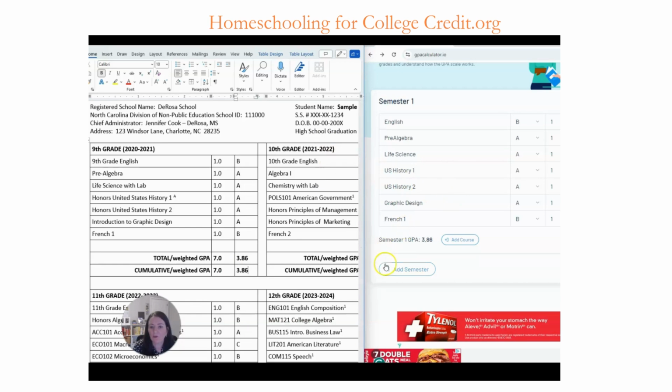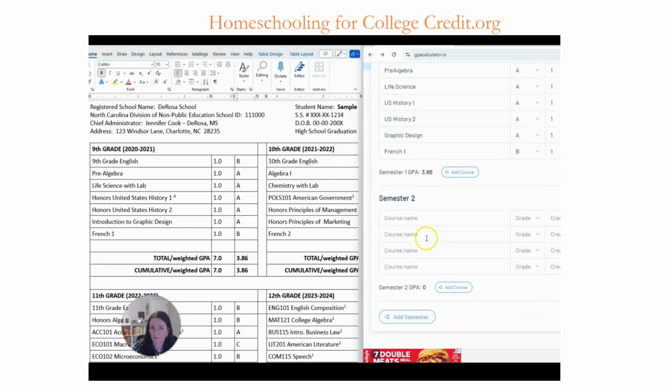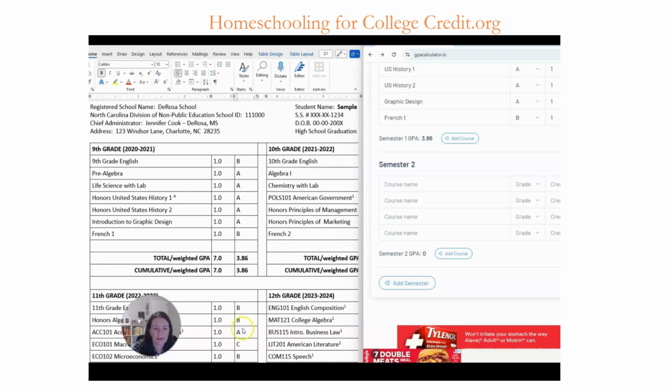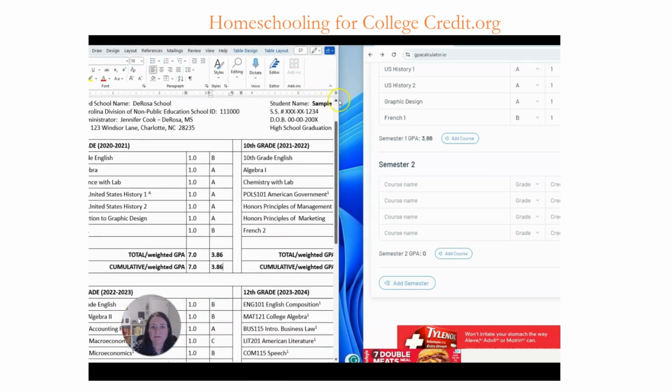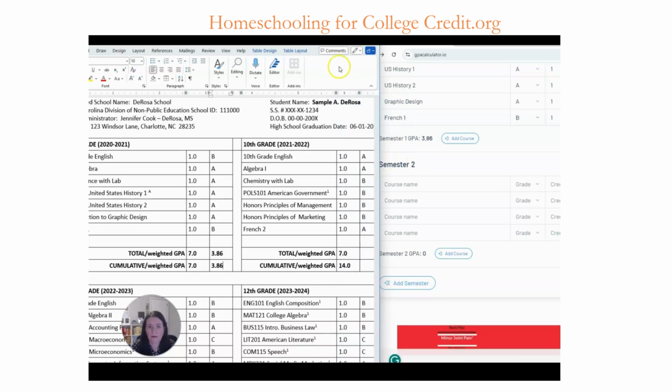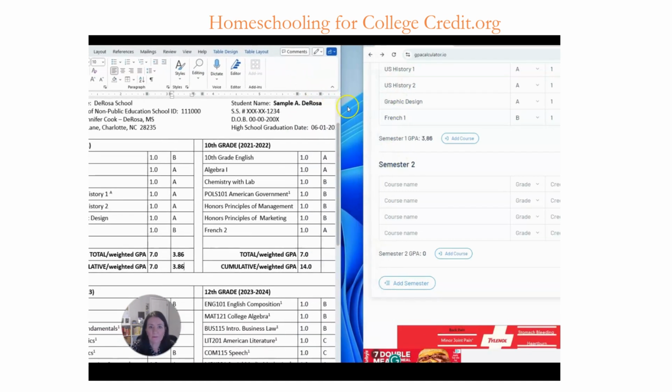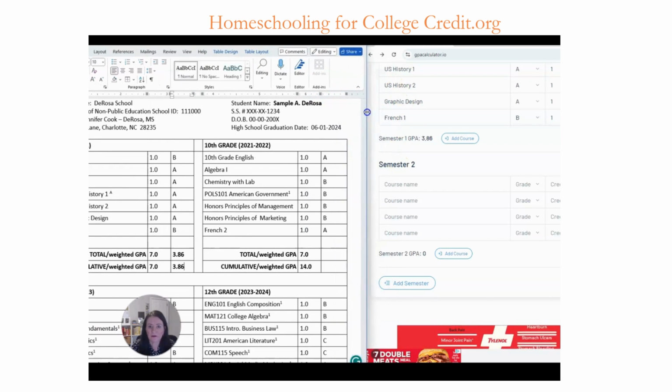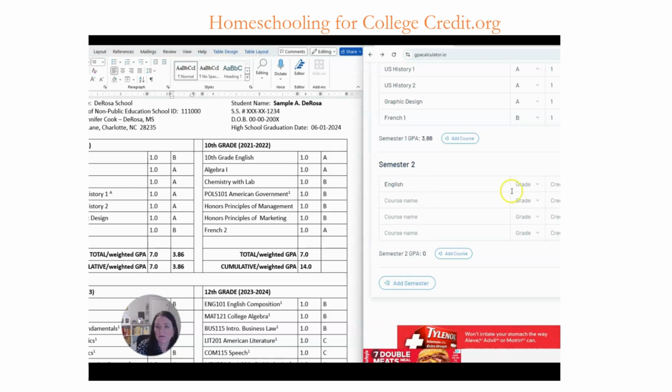Okay, so now we're going to add a semester, which we're adding a 10th grade, even though it says semester, we're using it as our 10th grade, right? We don't care about what title that is. Let me just open this up for you to see. A little bit better there. Okay, and now I'm going to go ahead and do the same thing. So I'm going to go ahead and put these all in. And I'm doing this kind of fast. I hope I don't make any mistakes, but I certainly could.